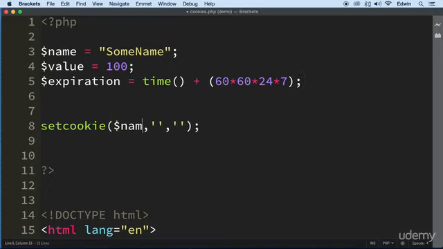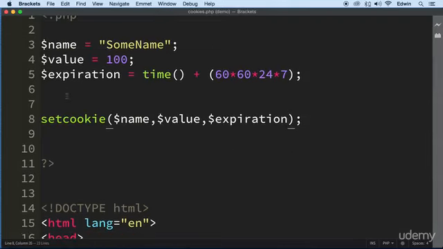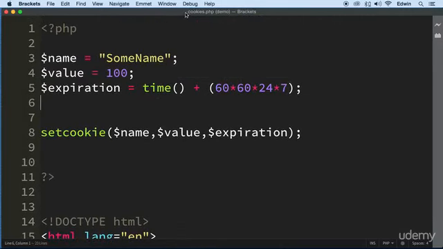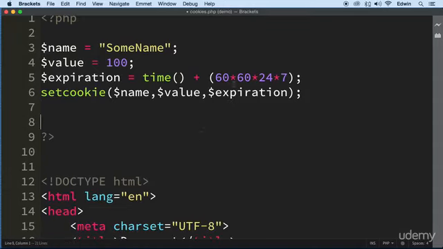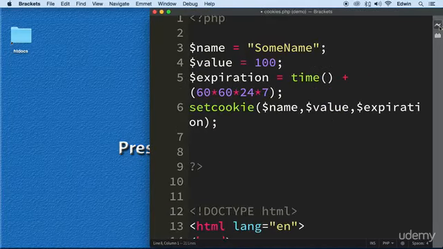Let's first start with the name. Let's do the value here, and the expiration. I'm going to do a copy right here. Now this cookie is going to be set in the browser every time they visit our application, so they have to visit cookies.php. This is going to be set automatically. Let's go ahead and do that, and then we'll see if it was set. Let's click here.